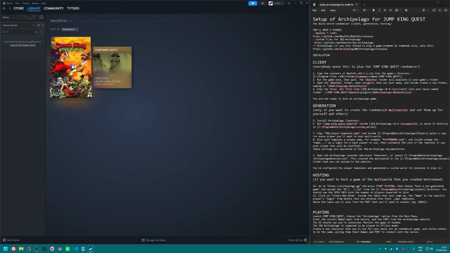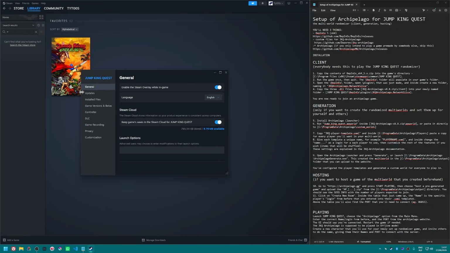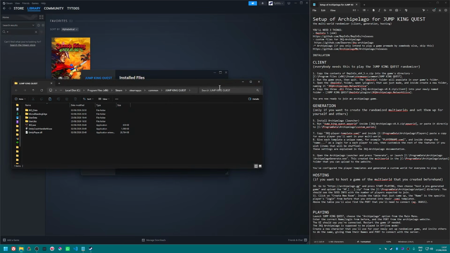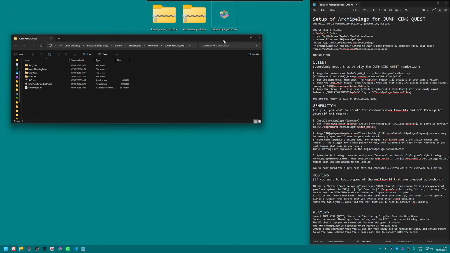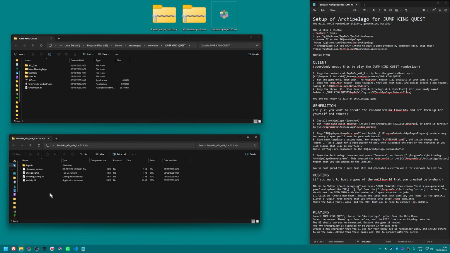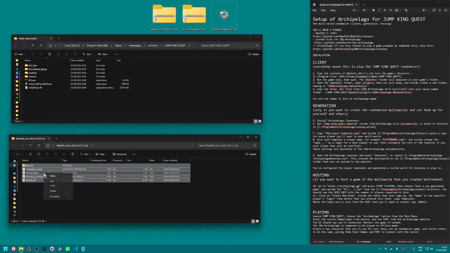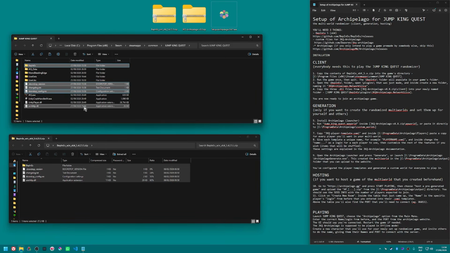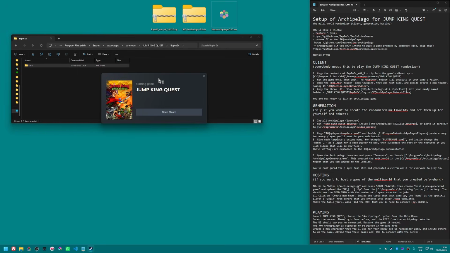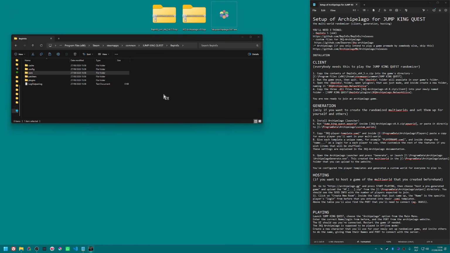Go to Steam, properties of your game, installed files and browse. This is your game's main folder. In here, we will drop all the contents of the BepInEx 5 by copying and pasting them into the folder. More folders will appear here in the BepInEx folder as you launch the game. They've already appeared, so you can Alt F4 to close the game.